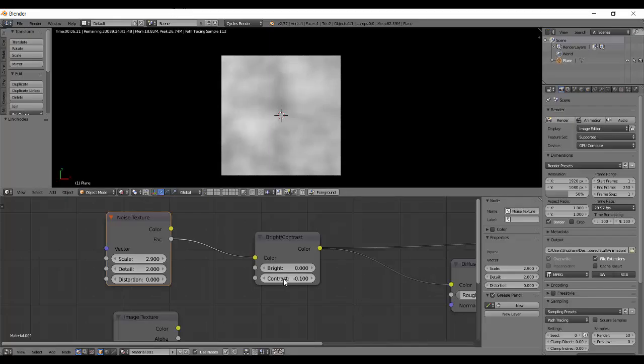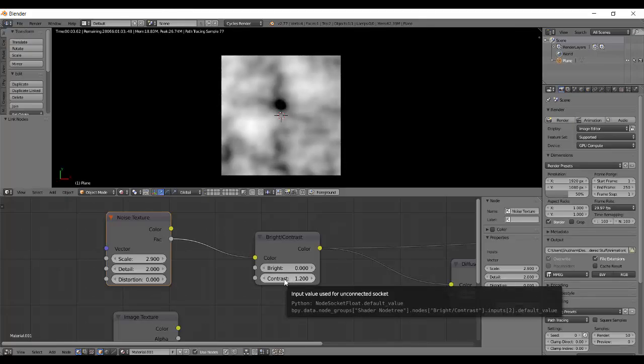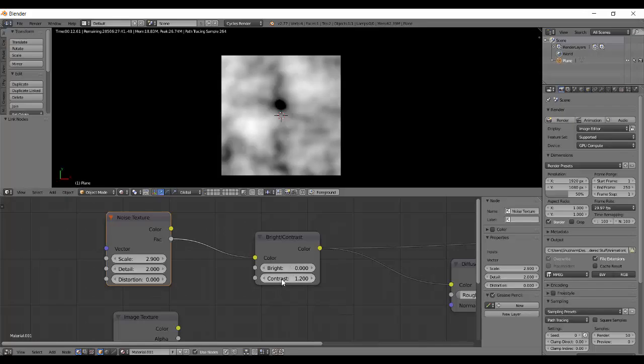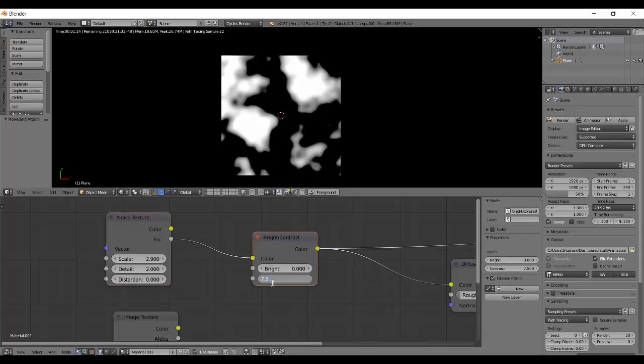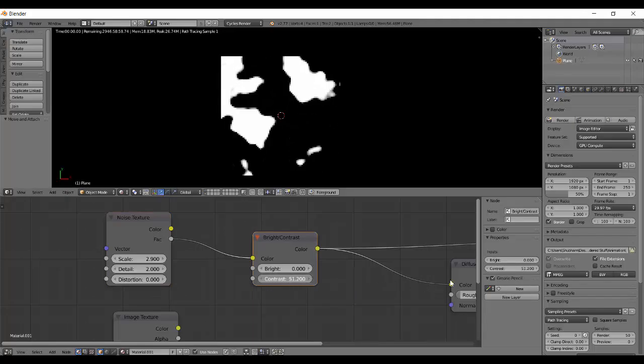What contrast does is it takes a value from 0 to 1, and values less than 0.5 are turned towards black, and above that go towards white. So increasing the contrast makes the image as black and white as possible. It tries to remove every other shade, but you can see there are always some errors, so you can go to a much higher value for that, and it is removed. That is what contrast does.